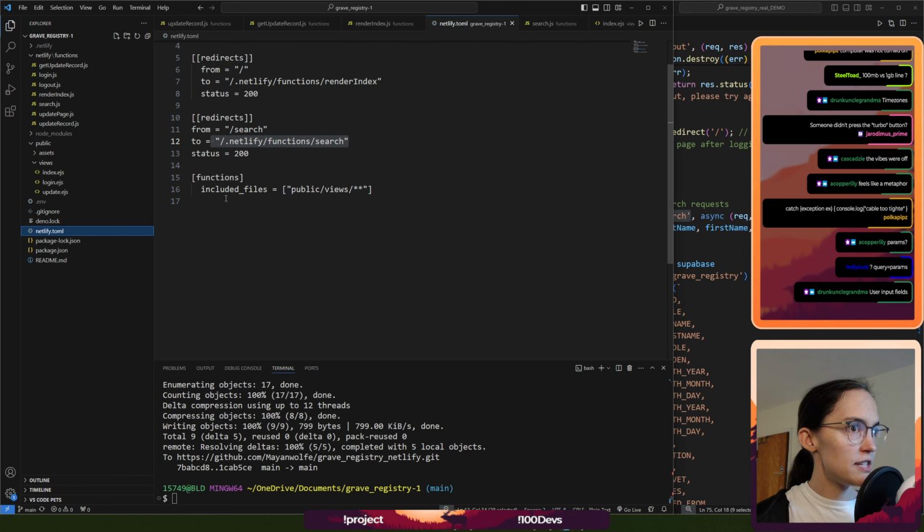This is essentially telling Netlify and telling your functions exactly where everything is that is needed for the app to function, right? So if there's any files outside of the public folder that you want to include, you're going to need to list them here, and what functions they should go into.